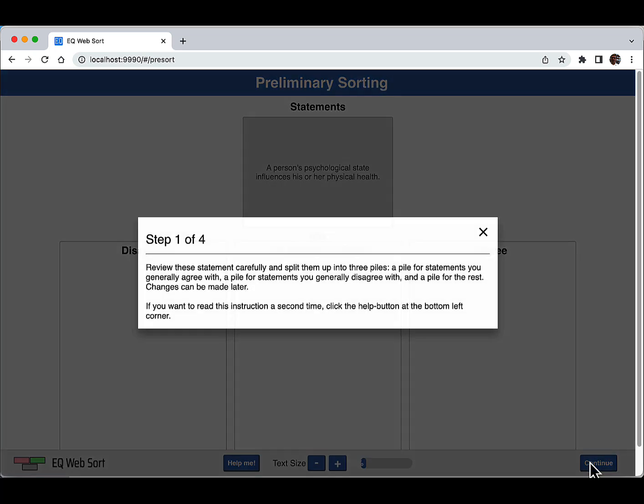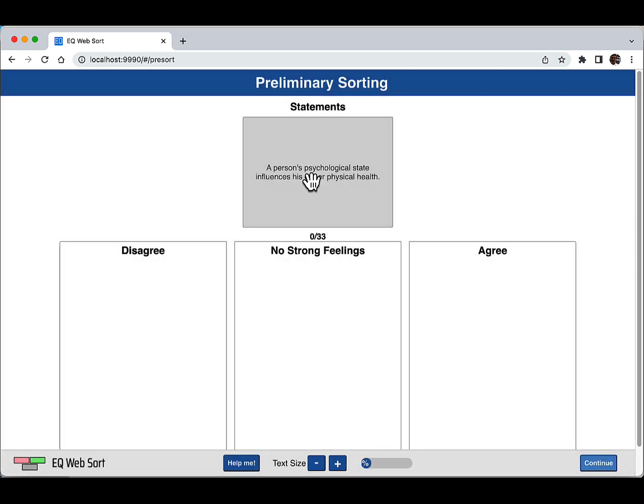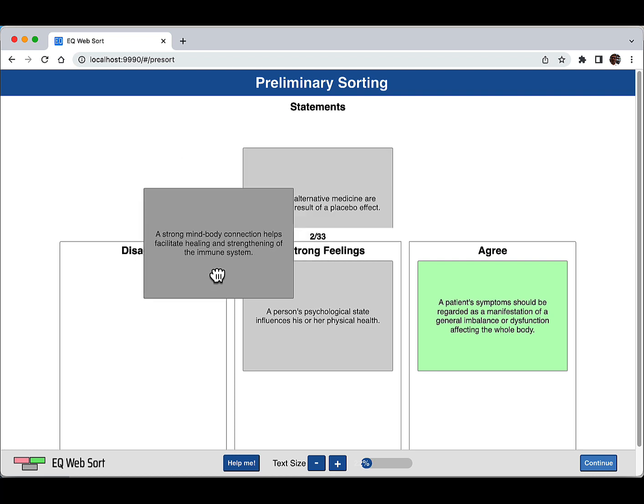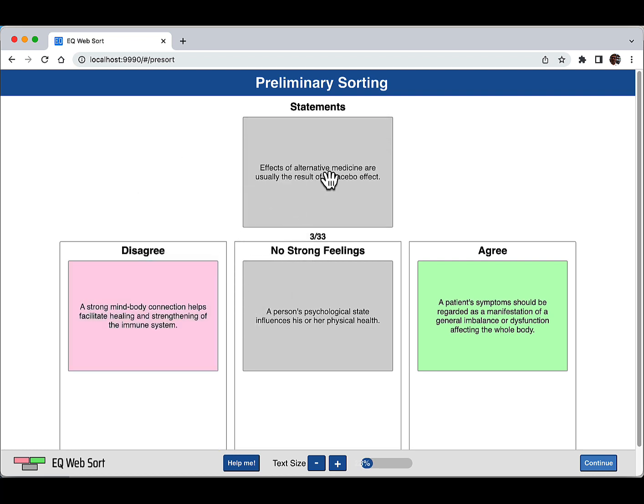So as I continue through this, you'll see that there are my statements that I set up. And I won't go through the whole thing, but you can see I can now test this. This is simply a test off of my computer because the configurator app actually installed a web server on my local computer. So if you don't like what you see, you'd have to make changes by going back to the configurator app and just follow again all those different steps of making the changes and then saving those particular files, whatever they might be, to the settings folder, or I think they were all in the settings folder actually.